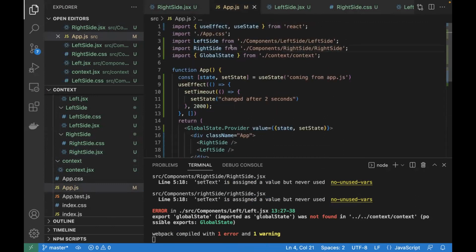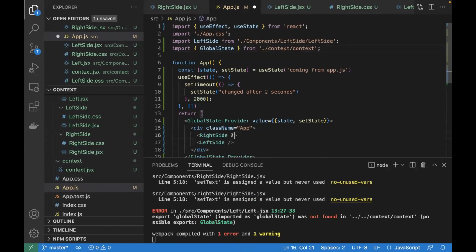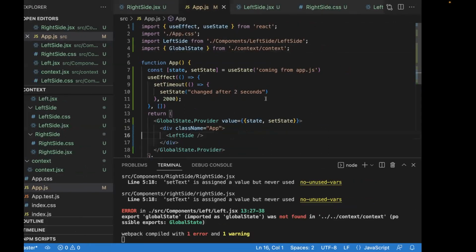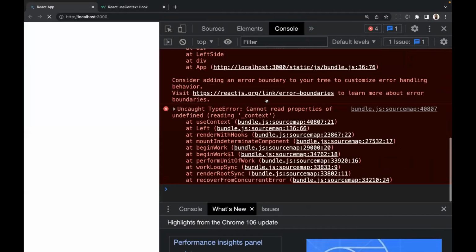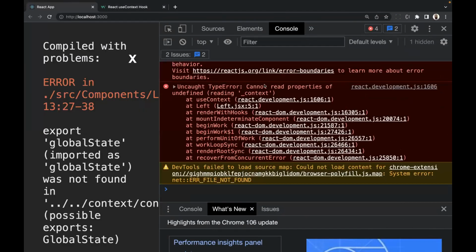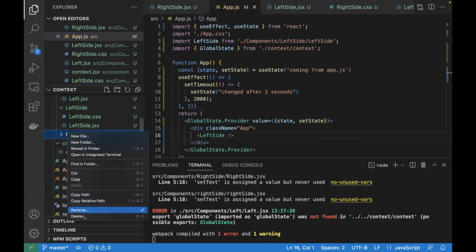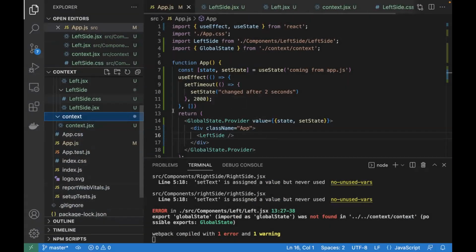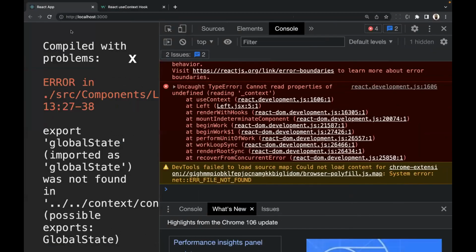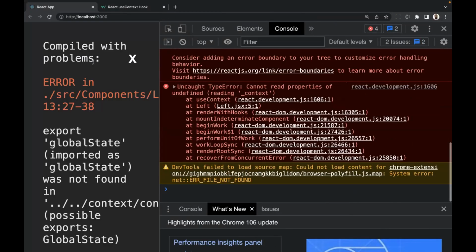Yeah, I messed something up. I feel like I want to spend more time trying to fix it. I'm just going to delete that component. Let me just delete this whole thing. Something went wrong there. We already had time, and we don't even need that right side component anyway. Just refresh this. What happened?